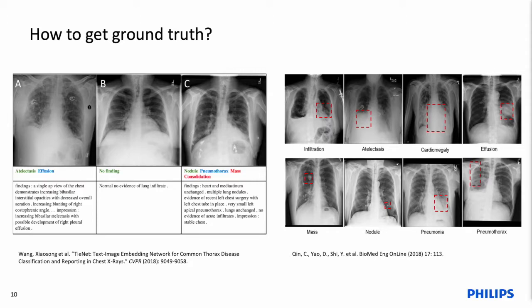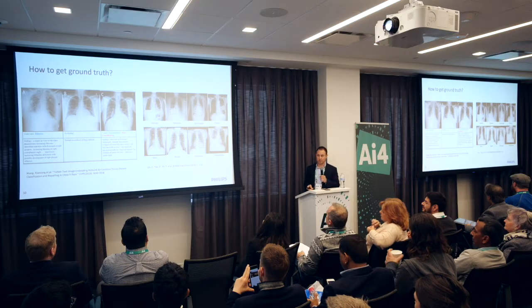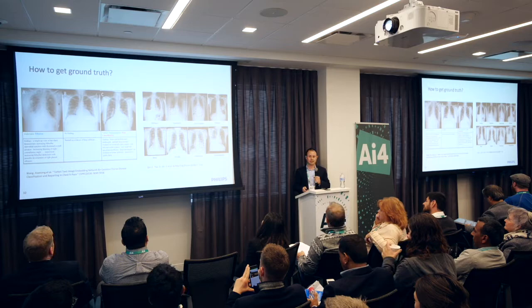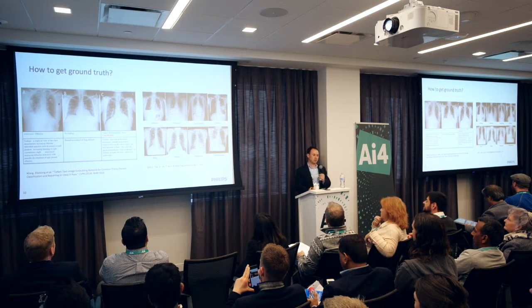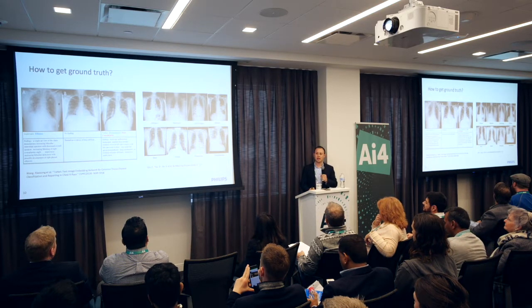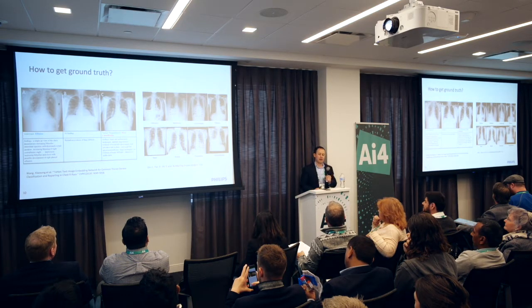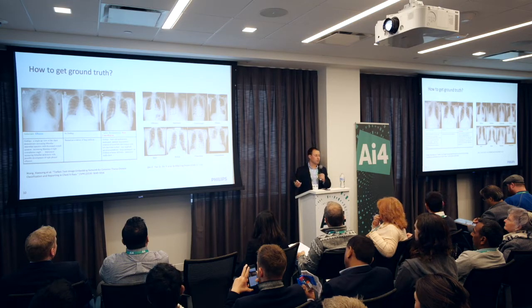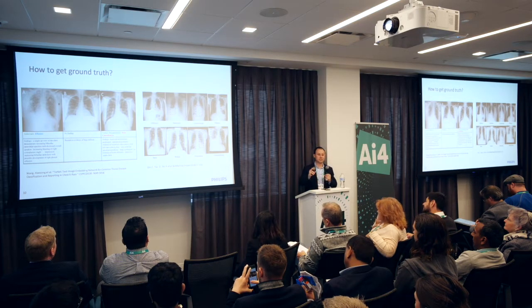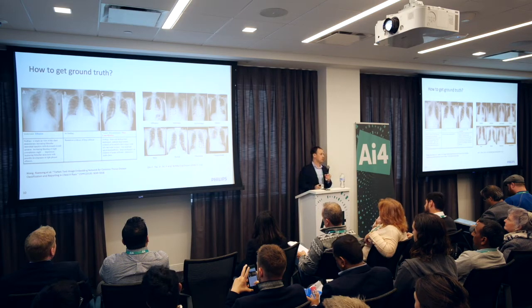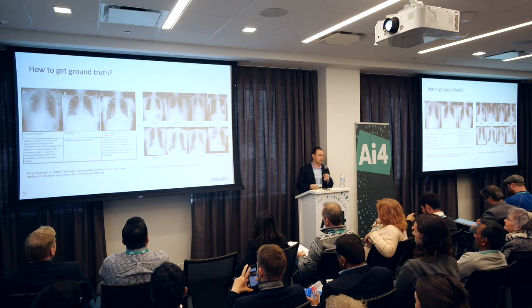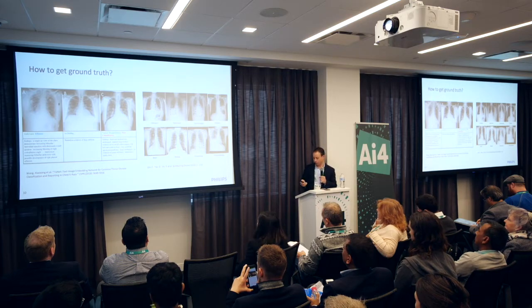So in this case, we have a global label for the image. We have that there's some kind of nodule in the image, but we don't know the local annotation. We don't know where in the image it is. And in this case, this is what I mean by weakly annotated data. So we have a very coarse label, but what we really want is a finer label. And in order to use the out-of-the-box machine learning methods that are able to detect that stop sign, we really need those local bounding box locations of where the nodule is in the image.